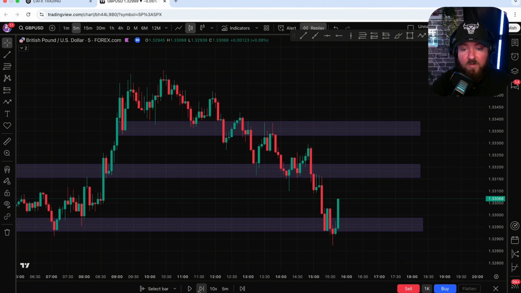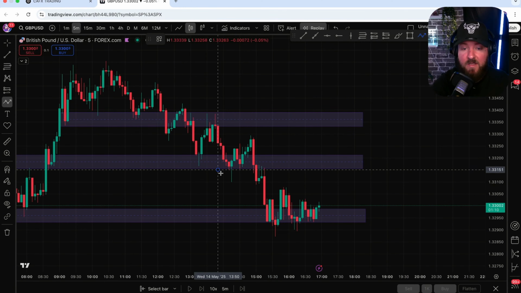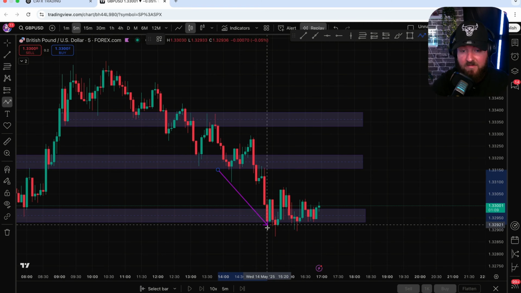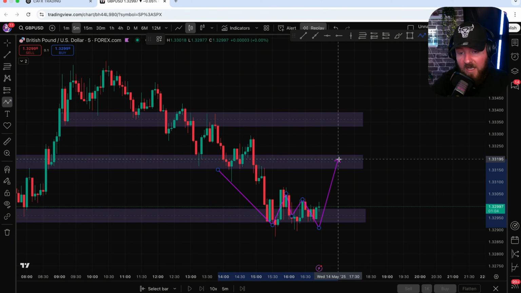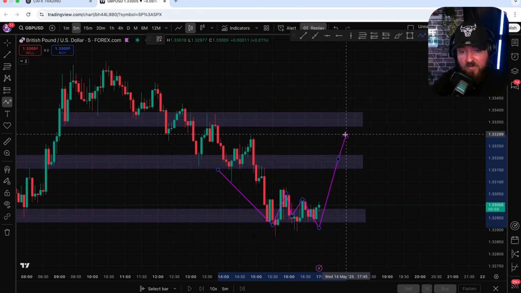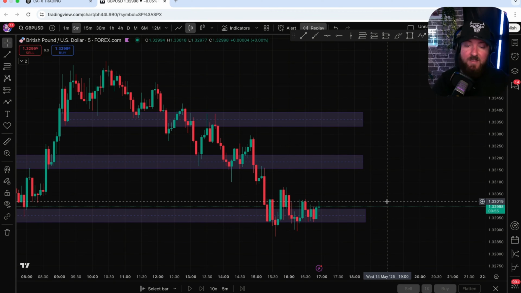So let's take a look at what price does. So yeah, right now price is just respecting this support zone because price is above it. So yeah, we're just bouncing up and down from it. So we can bet that we're probably going to come up now, test this area before dropping, or break straight through it and reuse it as a support. Now, why is that good for us? Like, why can we use that? How can we use that?